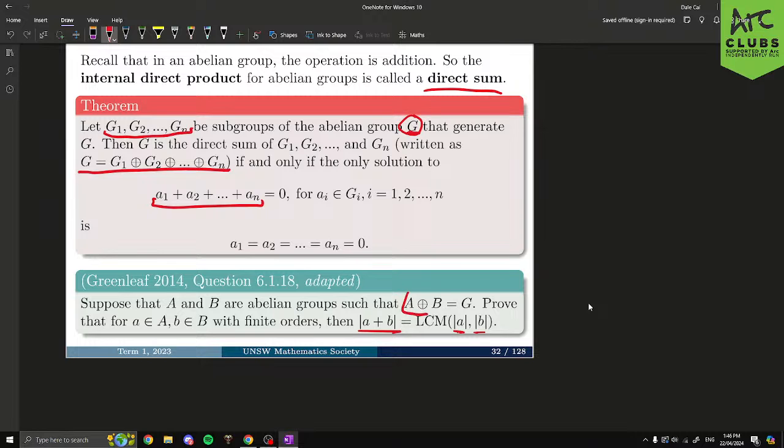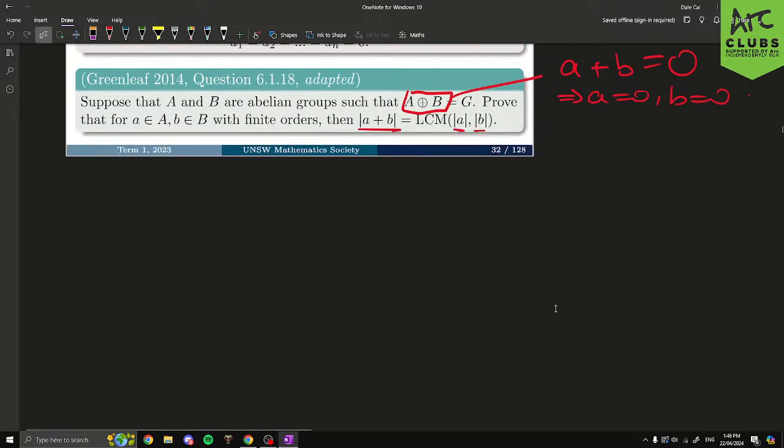Okay, so with the direct sum, due to this notation, we already know that if I have, let's say, a plus b equal to 0, then I need a to be 0 and b to be 0. That was just from this condition here. And we also know that they're disjoint, which really is just saying this. So how do we go about proving this? Well, let's write some numbers for the order of A and B. So I'm going to let the order of a be m, and let the order of b be equal to n.